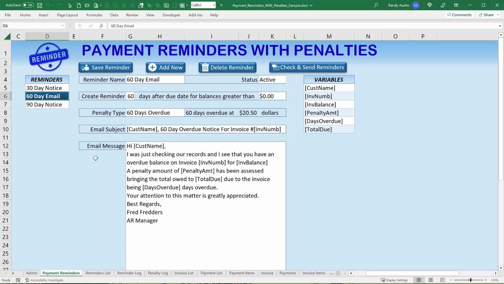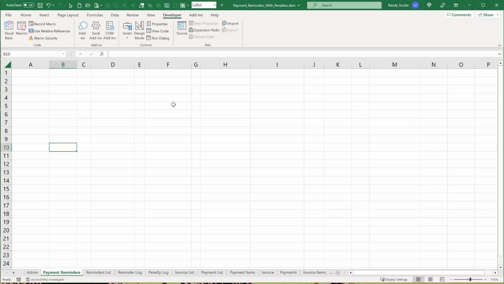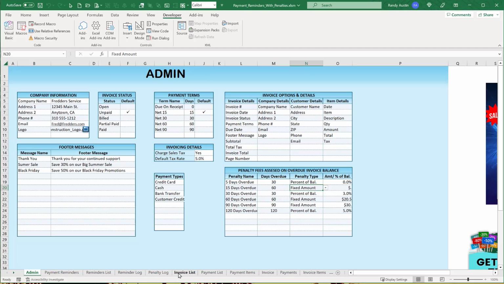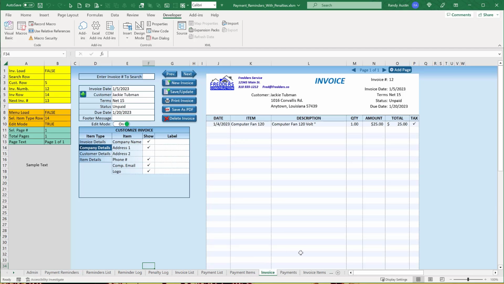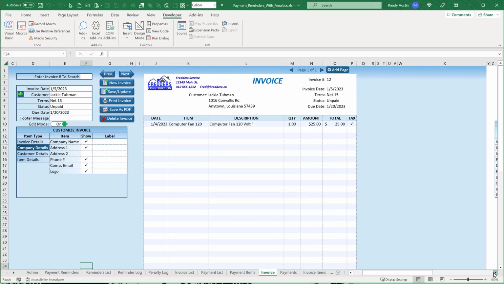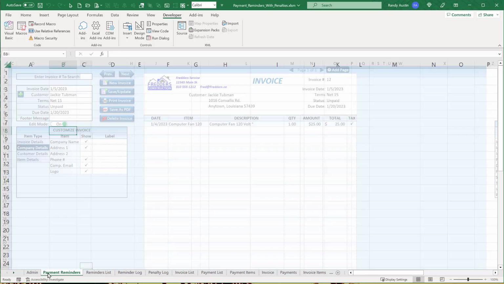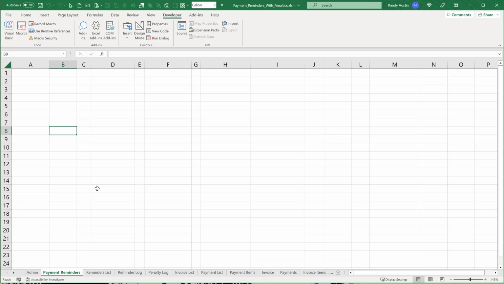That's what we're going to be building. This is the sample. I'll be closing this right now, and we are going to be saving it from a blank worksheet. Now keep in mind this workbook itself has that payment reminders screen you just saw, which we're going to be building from scratch. However, this particular workbook does contain the admin, and it does contain the invoice, so keep that in mind. We don't need to necessarily recreate the entire workbook. We're going to focus on this fully customizable payment reminders.